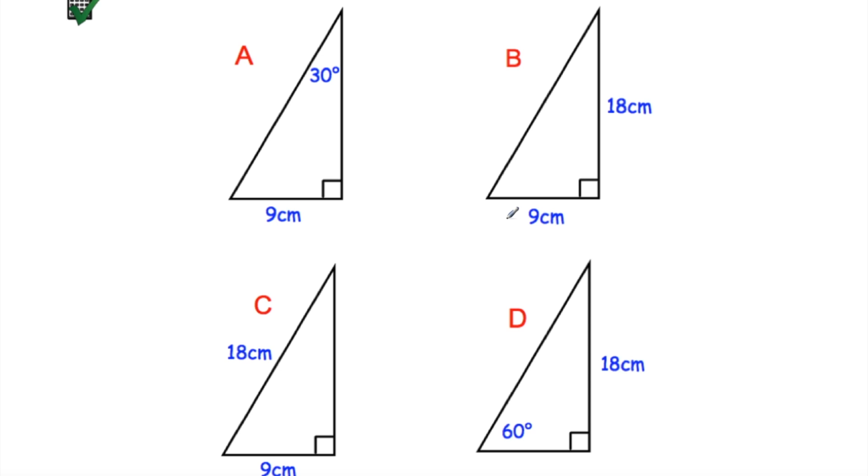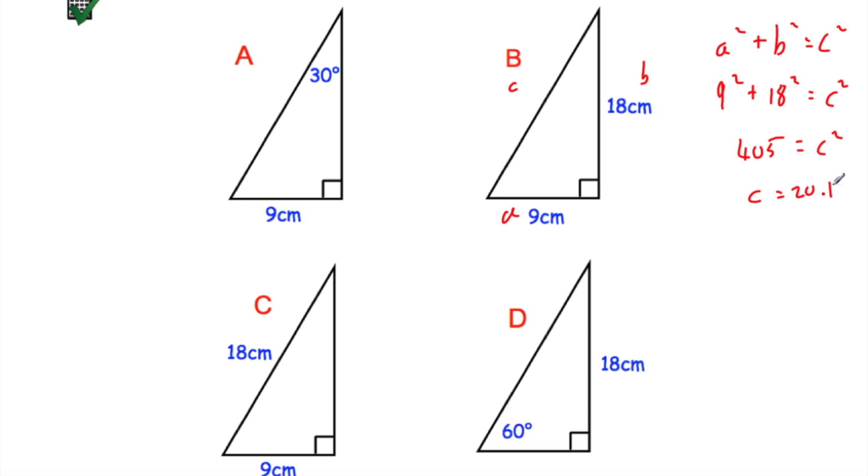So in terms of B, we're going to label the sides A, B, and C, and we're going to use Pythagoras' theorem that A squared plus B squared equals C squared. And here we've got that A is equal to 9, so 9 squared plus, and then B squared is 18 squared, and that's equal to C squared. And if we square them and add them together, let's see what we get. So 9 squared plus 18 squared is equal to 405, and that's equal to C squared. And then if we square root, we're going to get that that's equal to 9 root 5, or 20.124, and so on. So that means the length for this side here would be 20.124 and so on centimeters. So that's the length for the hypotenuse there.